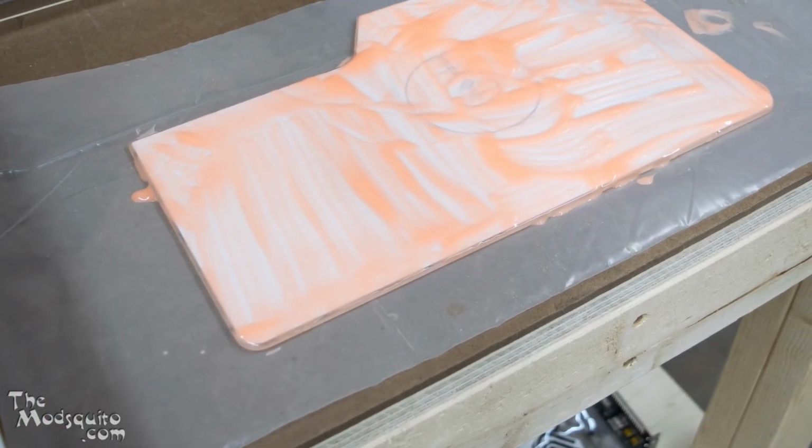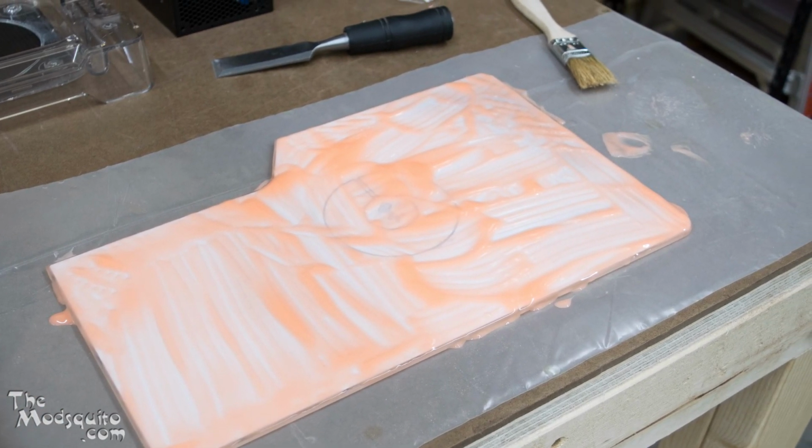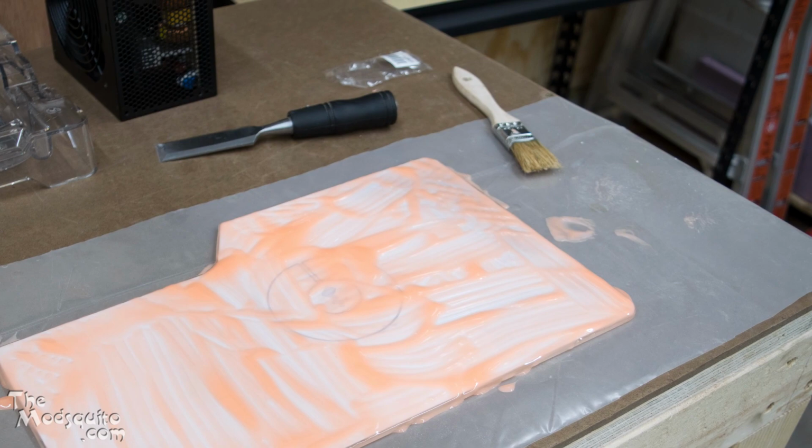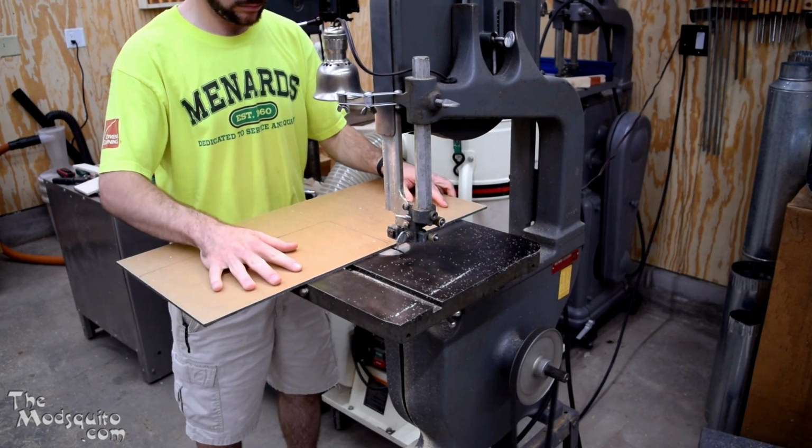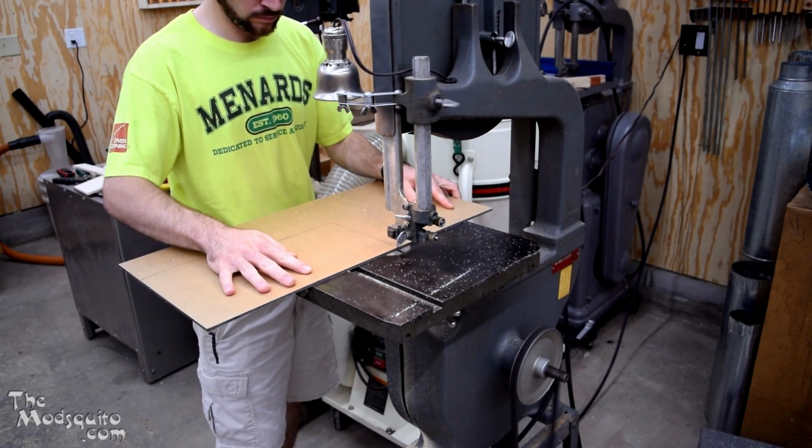So then I tried getting the paint off. Tried some citrus strip. That didn't work. Tried a wire wheel, some sandpaper, about 3 hours. That's all I got. Always have a plan B, folks. So well, I guess this is a plan B.